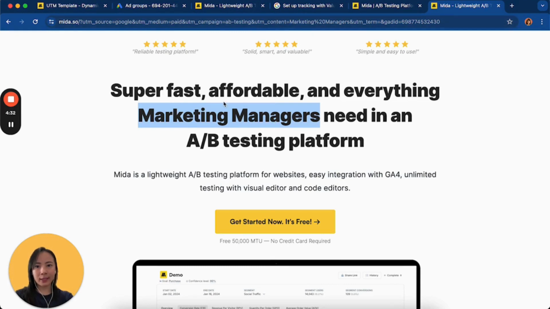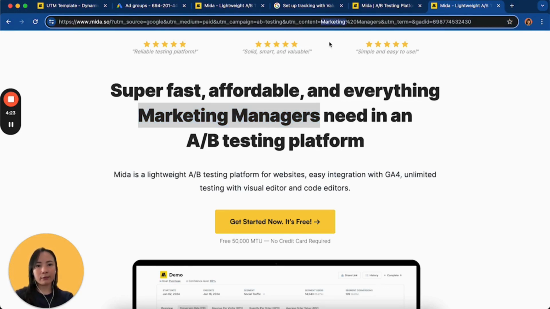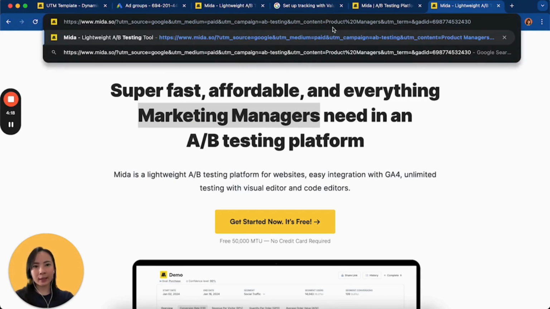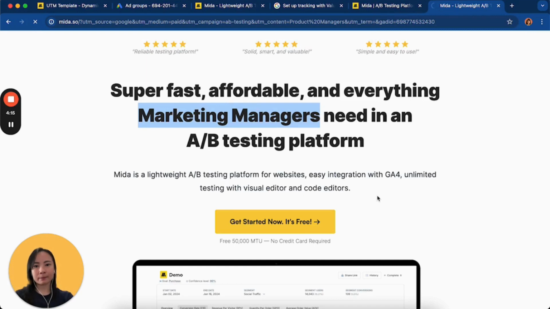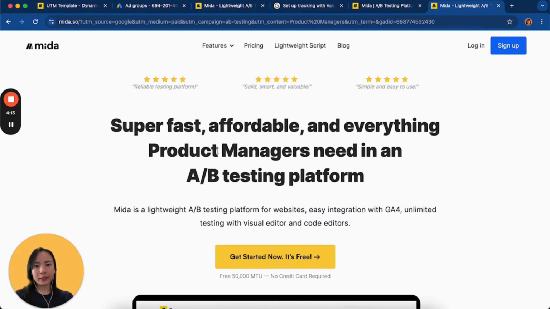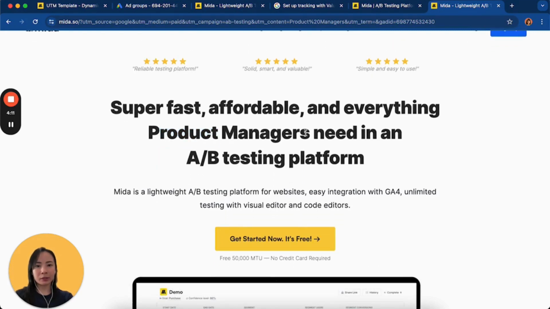You can see that it changed to marketing managers because the value for this UTM content is marketing managers. If the UTM content has a different value, for example product managers, the copy here will also change to product managers. That is how you can use UTM parameters and custom attributes to segment your visitors as well as personalize your copy.